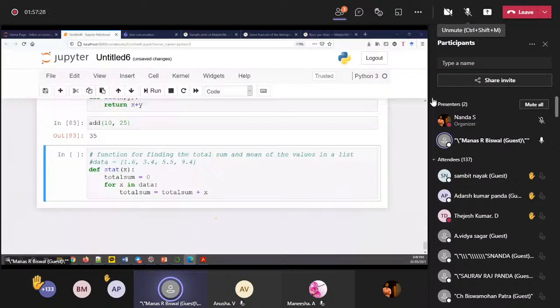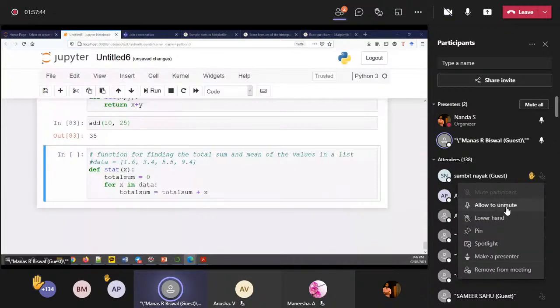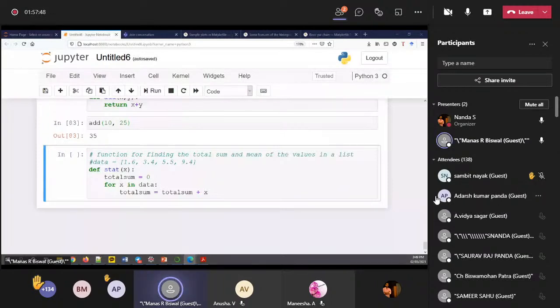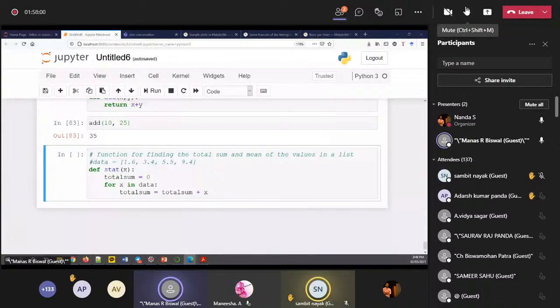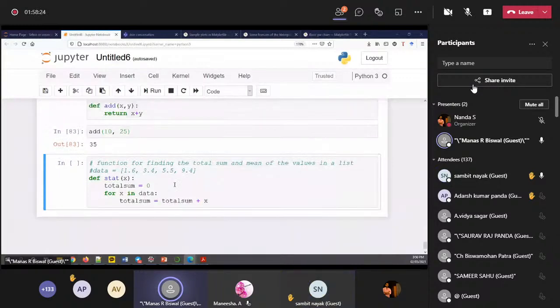Now, some participant wants to ask a question, I think. Somebody like Tejas Kumar. Yes, sir. Actually, this chat box is not working here. So, if you agree, they can ask me directly here. So, Sambit Naik, you can continue. Sambit, you are muted, I think. Can you unmute? Yes, sir. I am unmuted now. When you have to find some larger function like integration or something else, then what should we do? Oh, we have not gone to the integration level. We are still on the basic functions. We are trying to cover it. Okay, sir.